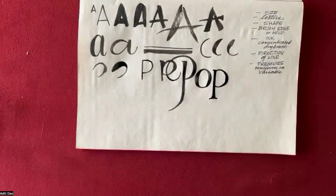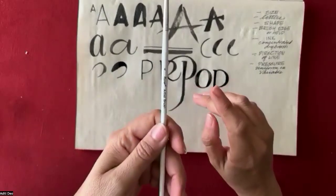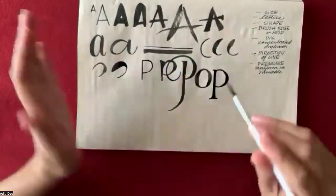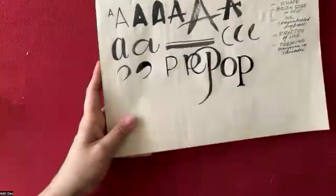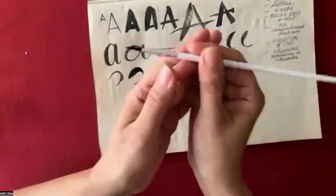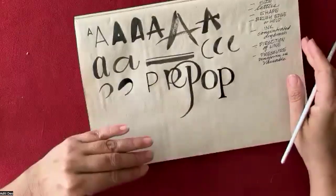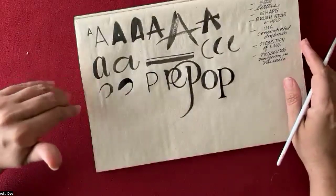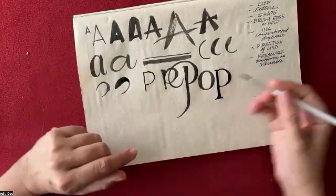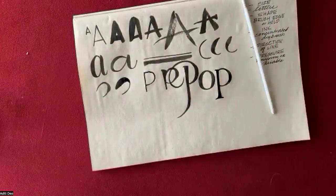Aditi, which number brush should you take? Flat brush? I have used a number 4. So this is not a flat brush. This is a round brush. This is a regular round brush. So you have to use a flat or a round brush? Round brush. I'm doing all this with just a round brush. I took a flat brush. That's okay. We'll do the flat brush stuff later. And I have a round brush. Yeah, this is the one that we use normally for our painting.